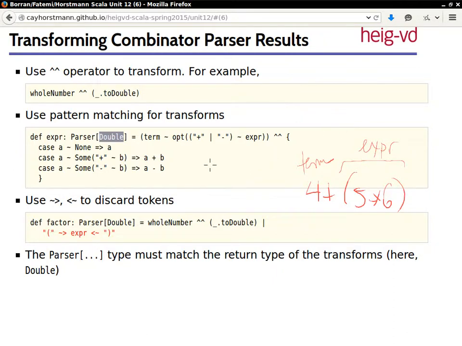So this term here, through recursion, is already going to give me the number 4, not a string, but the actual number 4, because it too will return a double, and its parsing will have already completed and gotten me 4.0. So I'm now matching this 4. I'm matching it squiggled together with what? In this particular case, I'm getting a 4 squiggled together with a sum of a plus and another expression, which I call b for right now.